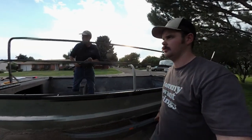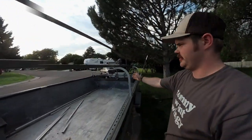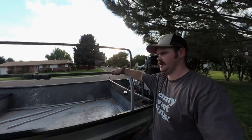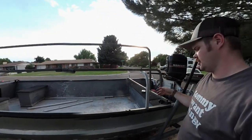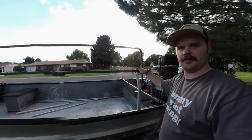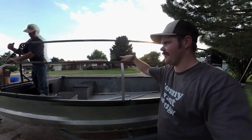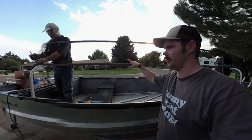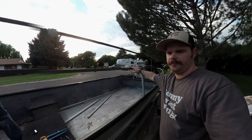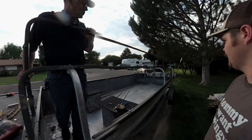All right, so we just finished up mounting this corner, this piece here, and this piece here, and this piece here. So this is the back side of the blind, all right? One important thing to note is I am putting all of my screws and my ends facing out because I don't want to snag myself, and any that I haven't done that with, I'm going to change over. I don't want to tear my waders or my coats. So everything bolt-wise is going to be facing the outside of the boat. That way I'm not catching myself on it, all right?